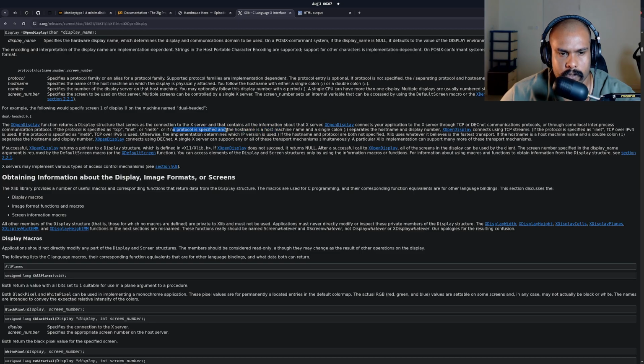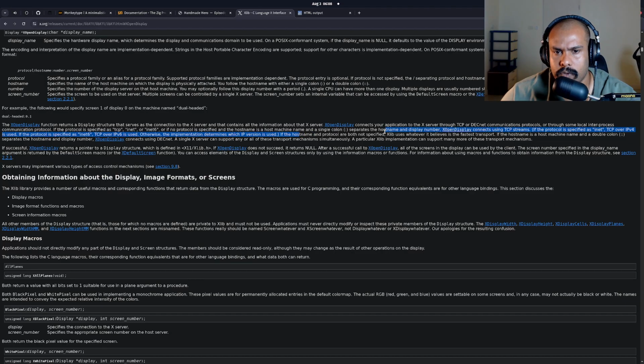If no protocol is specified and the hostname is a host machine name, and a single colon separates the host name and the display number, not sure why, okay, but I'll keep reading, it connects using TCP streams. Protocol inet6 for IPv6, otherwise the implementation determines which IP version is used.